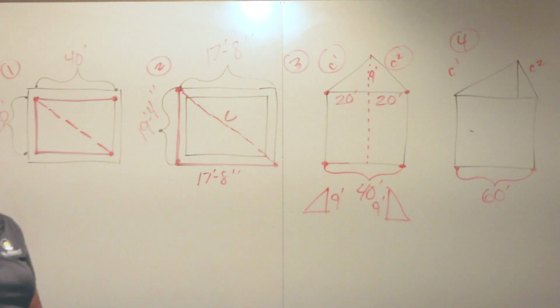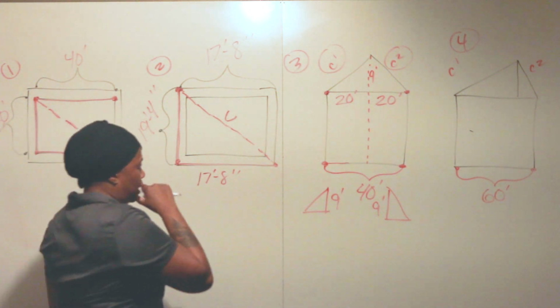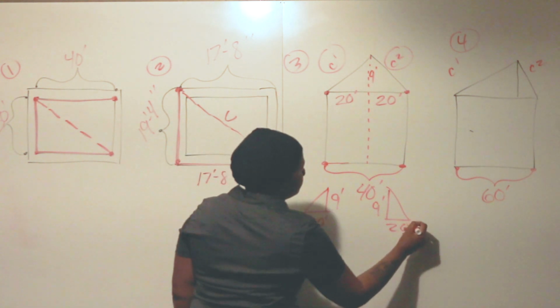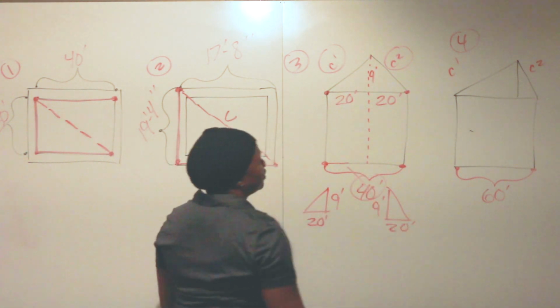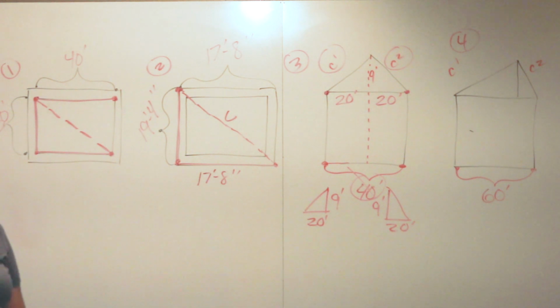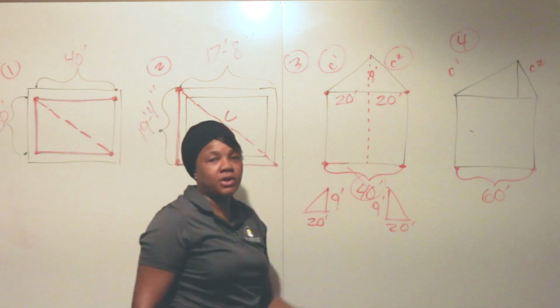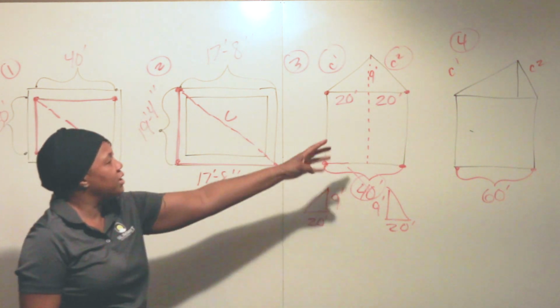The information will be the same. You only need to work it out once. So this is what that is. Once this served its purpose, you're done with it. It served its purpose. It gave me the rest of the information that I needed, which is the base for both of these right triangles. All right? So now you have the information.